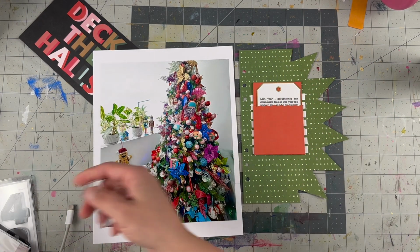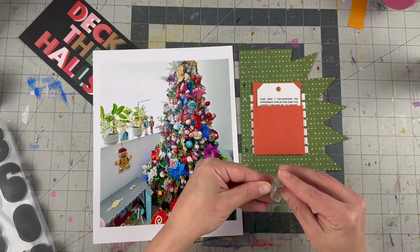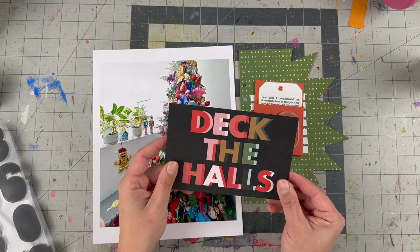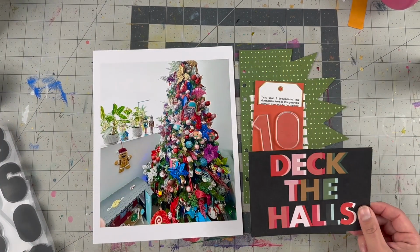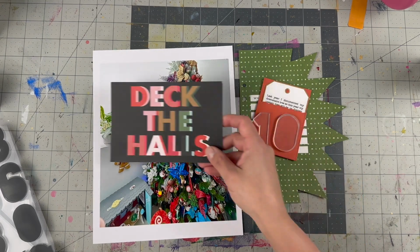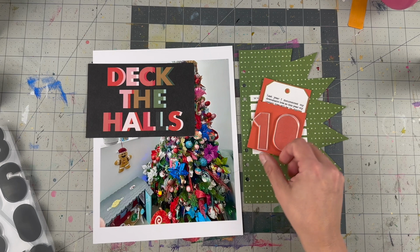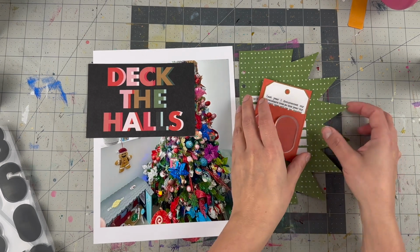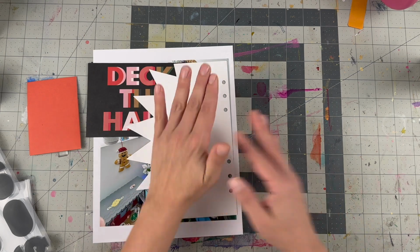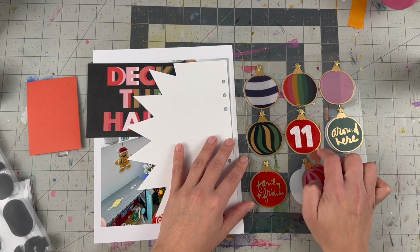I like the number set from the previous year, so we're going to heat emboss 10 on here. And then I love this card, and instead of having done a pocket card or pocket page, I wanted to use this. So we're going to cut these letters out. I feel will be good here. So that will be 10, what we're going to be doing. And then for 11, it's going to be the back side of this, which will hold my journaling. And then we're going to use my pre-made one.